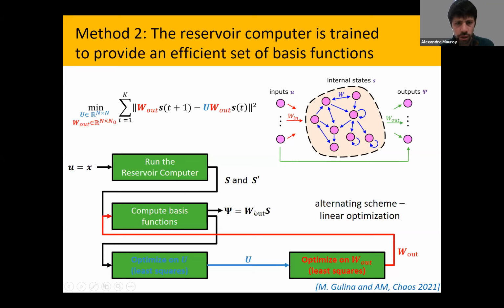Maybe something that I should add is that this is still a nonlinear optimization problem, but because we have divided it into this alternating scheme, it becomes linear in each step. In the end, this problem is still nonlinear actually. So there is some nonlinearity which is hidden behind.